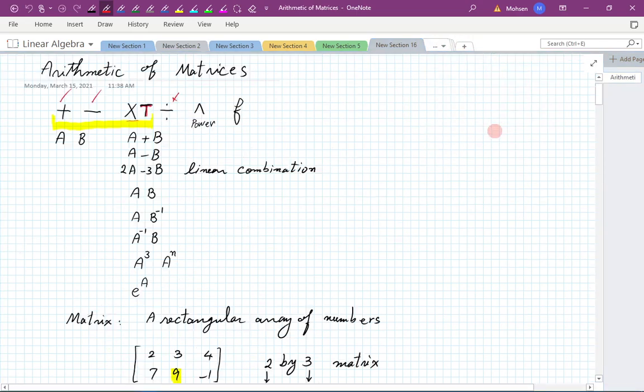What would be the next topic? Let me remind you. By now we have said quite a bit about these. Next, we have to prepare ourselves for division and issues with respect to that. Once we handle that, we are going to take a look at the advanced stuff for the end of semester. We are going to do so-called Eigen Analysis, so that the case of powers and of functions can be handled. What do you mean by functions? We want to make sense of the exponential of a matrix.